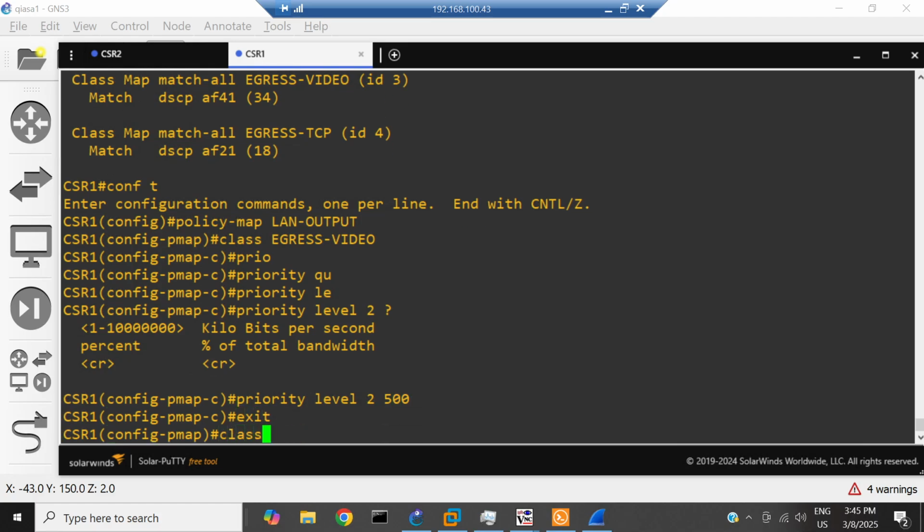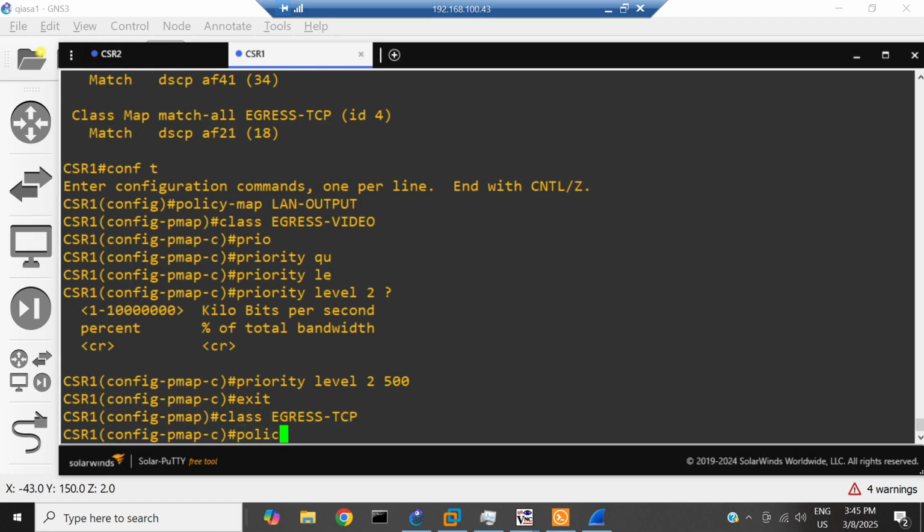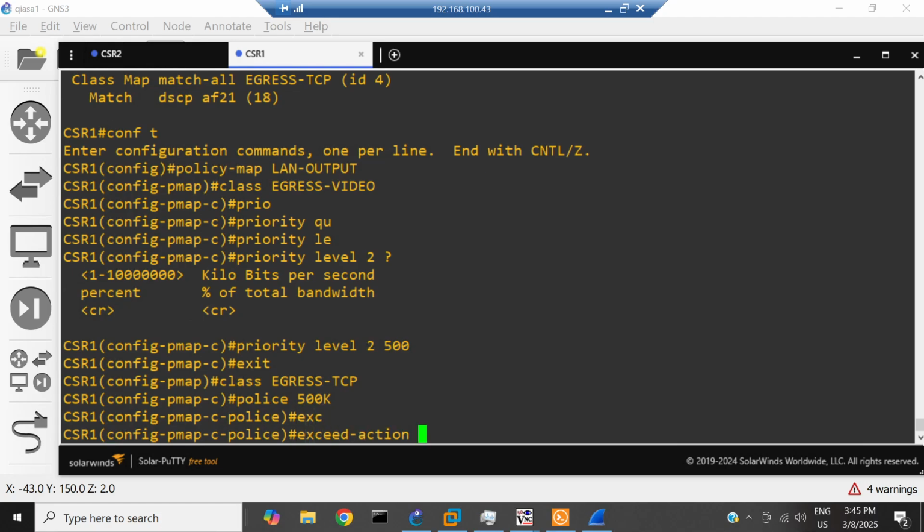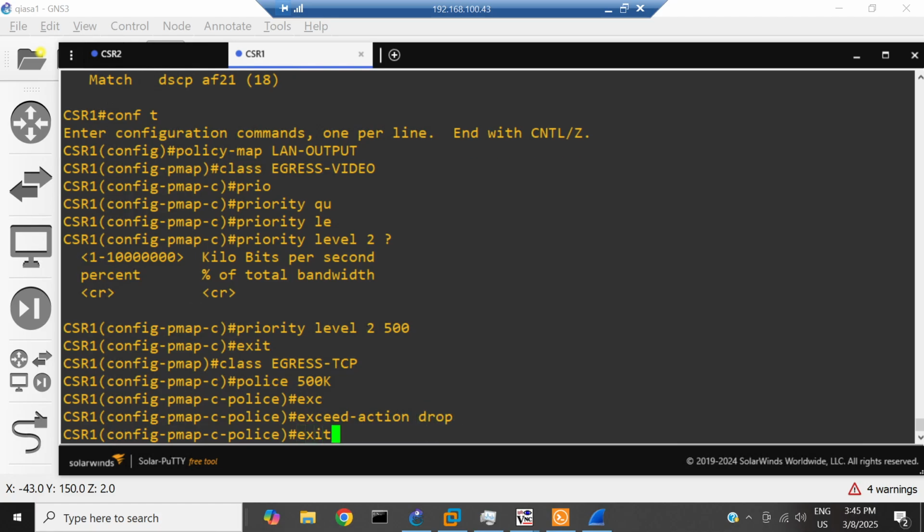And then for class egress TCP, we are going to police to 500K, and then we are going to drop the exceeding traffic.